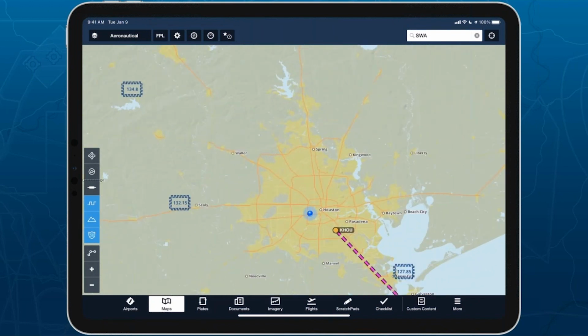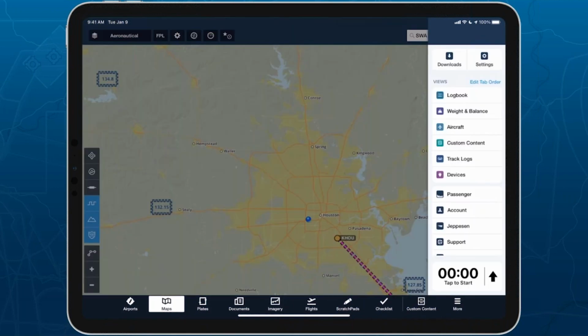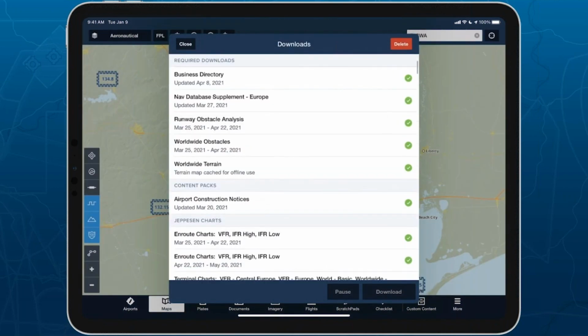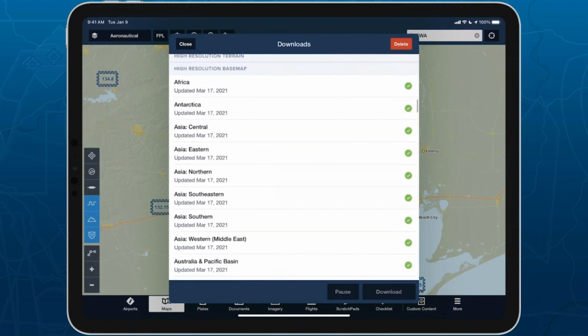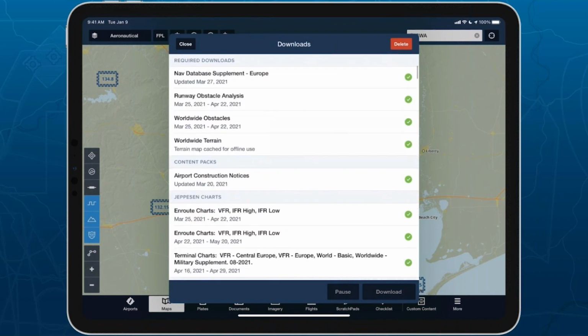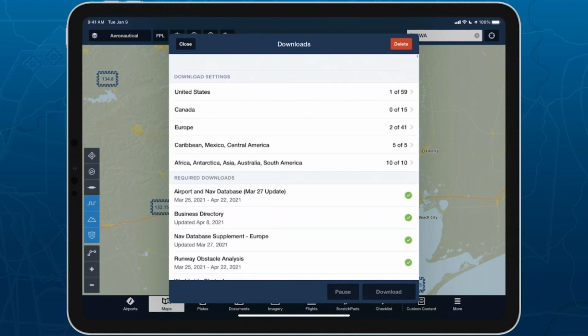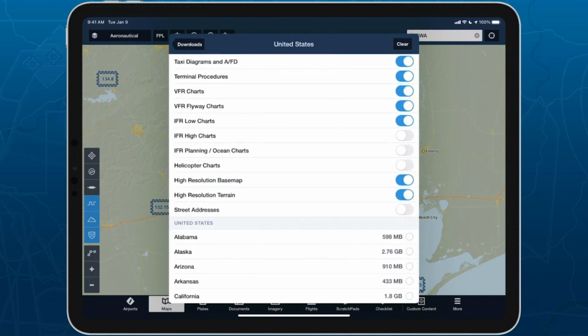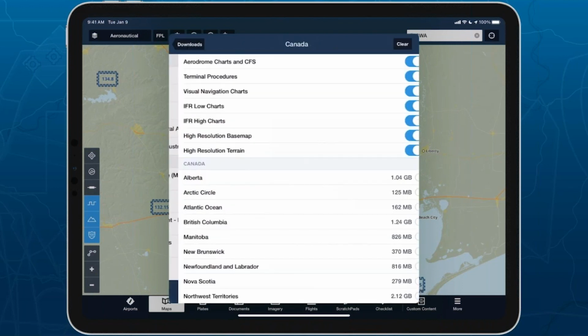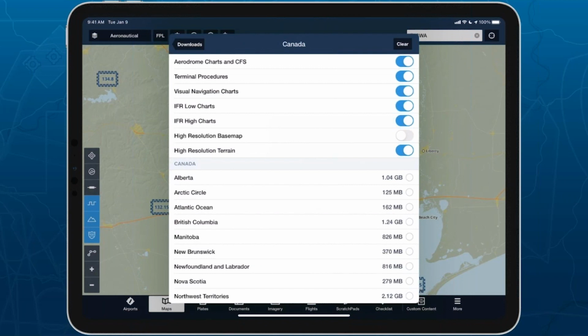So the way to download the place labels now is that they are grouped with our high resolution base maps. Got to go way down. There we go. If you want to select the high resolution base map, it's automatically selected for your location. So if you're a pilot in the US using ForeFlight, it should be automatically selected here. But that download that I'm toggling on and off is the high resolution base map. So if you want to download it for any other region, like if you're going to fly to Canada, you want to go ahead and download that. And that is what will include all of those place labels.